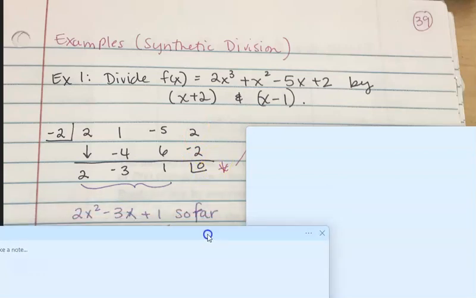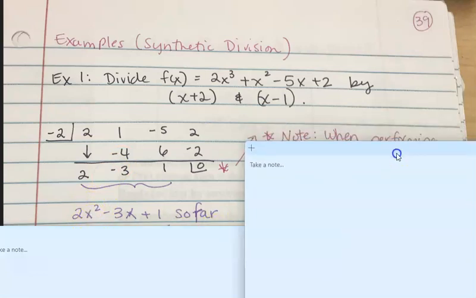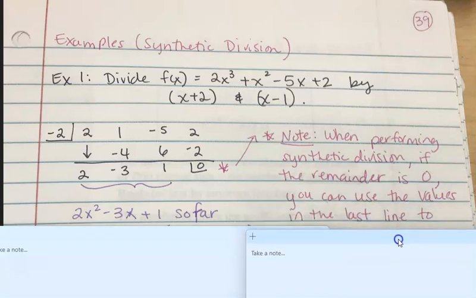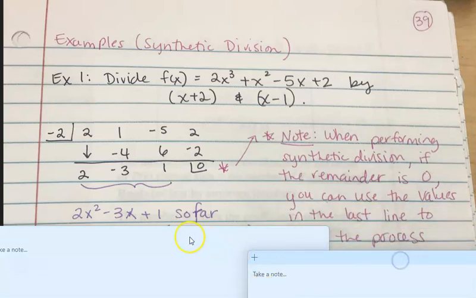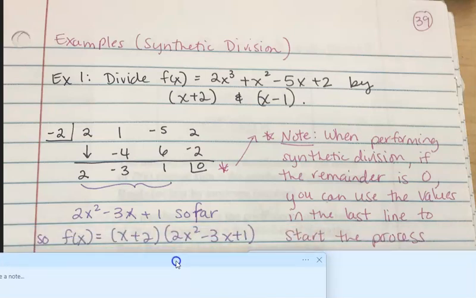So now that I've gotten 0, I know that this polynomial f of x divided by x plus 2, if I were to use long division, my quotient would be 2x squared minus 3x plus 1. You'll notice I use these coefficients for my quotient. You'll also notice that I went from an x cubed exponent in my dividend down to an x squared. I reduced the power by 1 for my quotient. Now, when you get 0 as a remainder, we know that that binomial or that divisor is a factor. And so far we have two factors of f of x, one of which is x plus 2, the other which is 2x squared minus 3x plus 1.